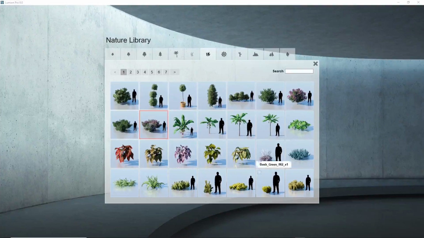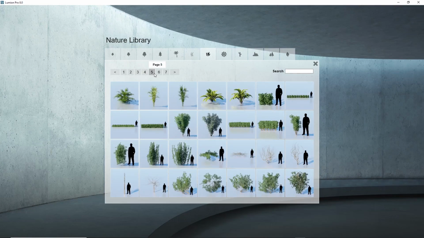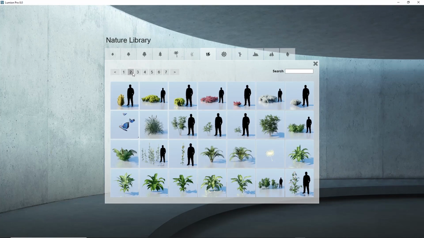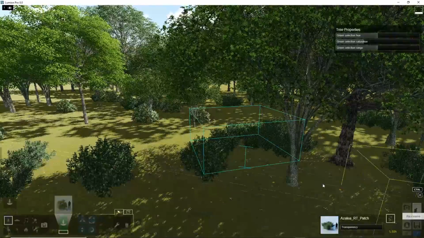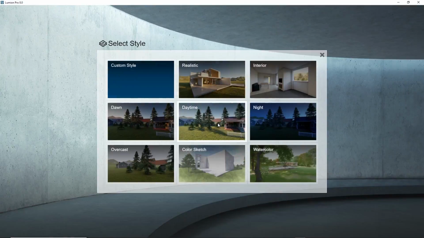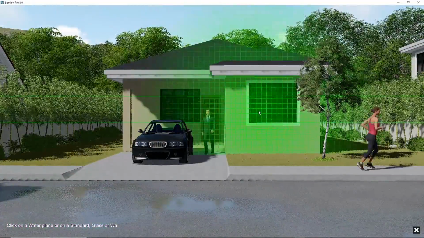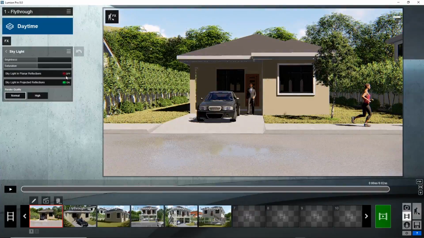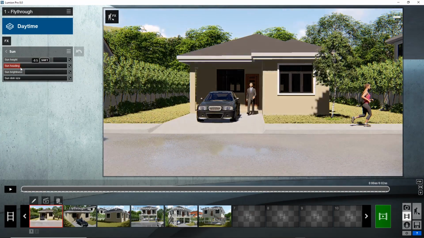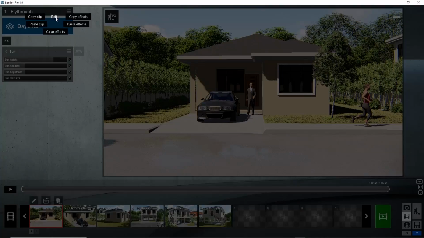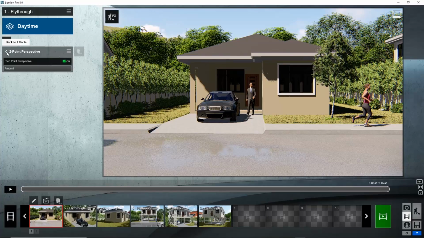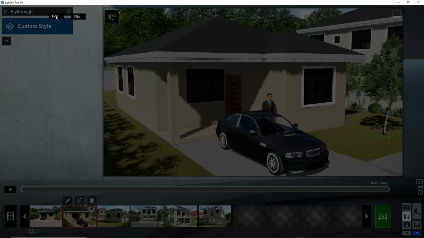So this is where there was an empty space across the road, and even though it doesn't make a big difference, for that one shot you would see it. So just add in some stuff to fill the space. At this point I just started with the default daytime effects that they have, and started to make some edits to the clouds and the position of the sun, and doing the reflections on the glass and so on.